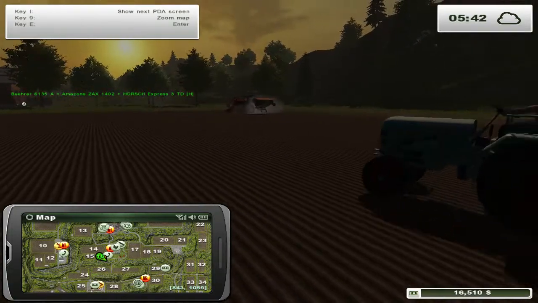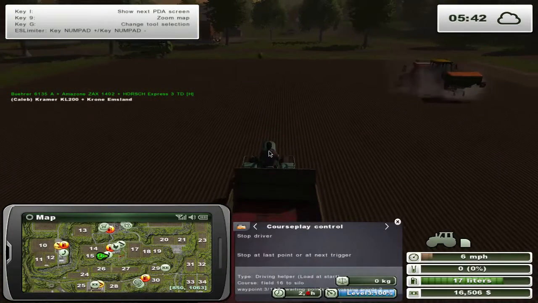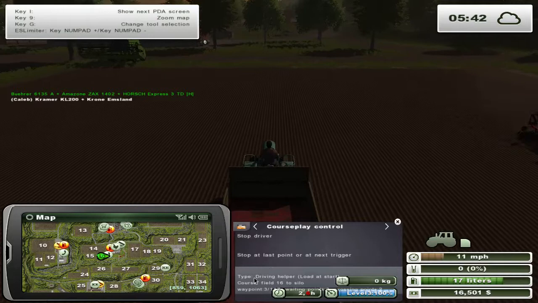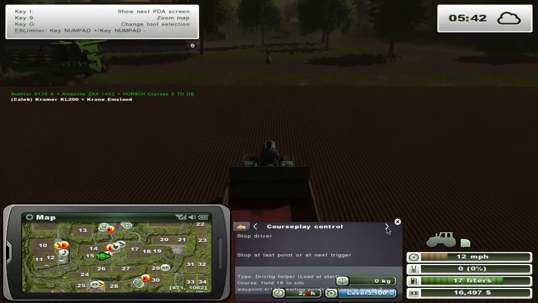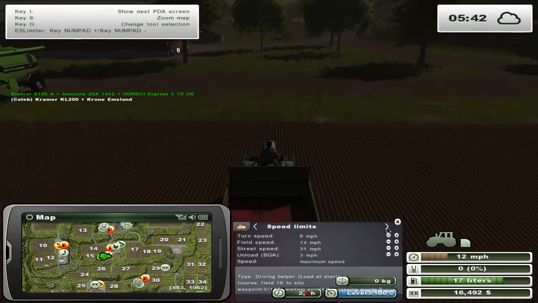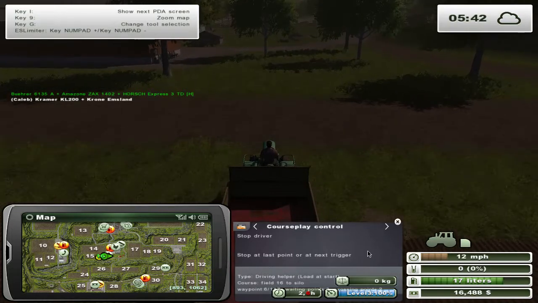Apparently I don't have the latest version of it, which allows me to do the mowing missions. See, now if I go down here, I guess I can't do it now. If I wanted to, I can change it to the other thing. At least I don't think I can.